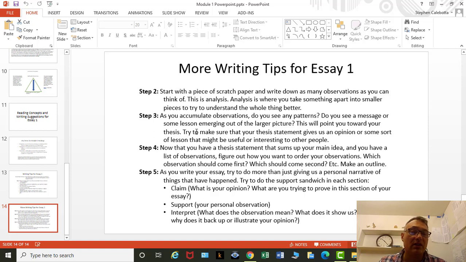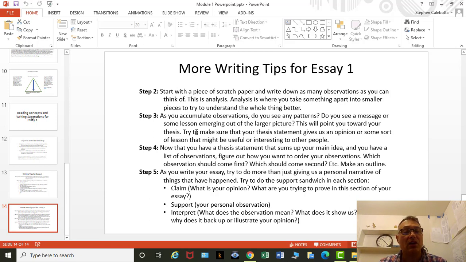In essay 1, I did not require you to use any quotes from research or from any of the articles. All you have to do is use your own personal observations or experiences. I say personal observations because it might be things that you didn't experience yourself, but you observed other people experiencing. So it can be your own personal experience or personal observations. But remember the support sandwich.